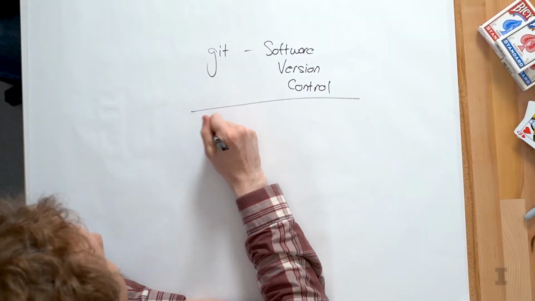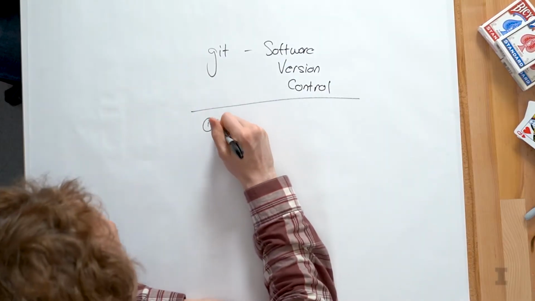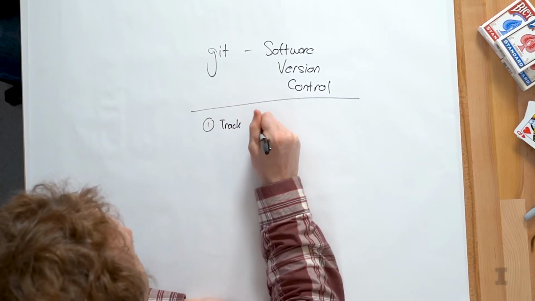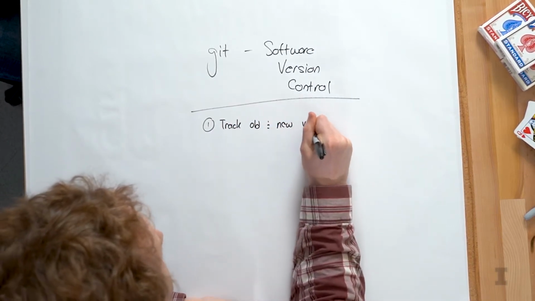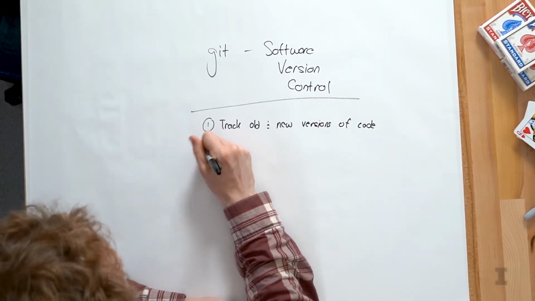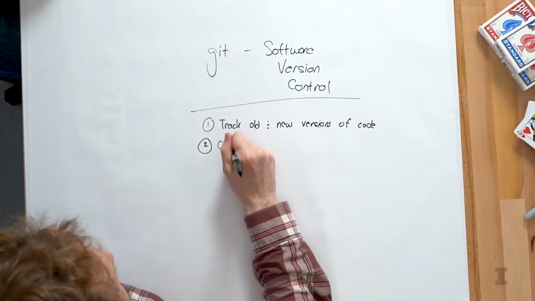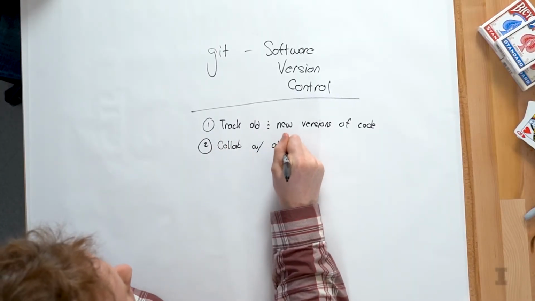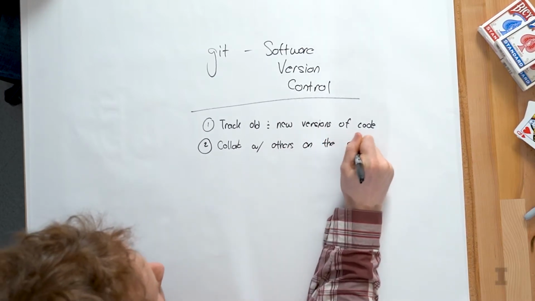But unlike writing a novel, when you write code, you may want to go back if you broke something and go back to an older version of your code. The first purpose is it really does let you track old and new versions of code. That's super helpful for someone like me who breaks something often to go back and have a version that I know works. And in addition to allowing you to track old and new versions of your own code, this allows you to collaborate with others on the same file.